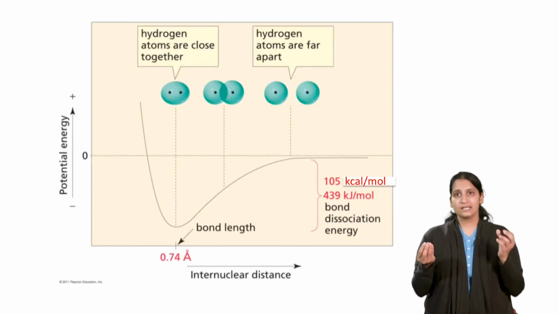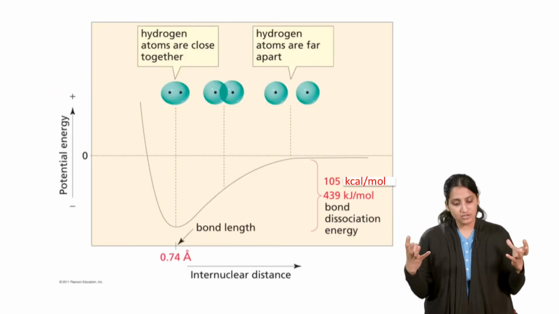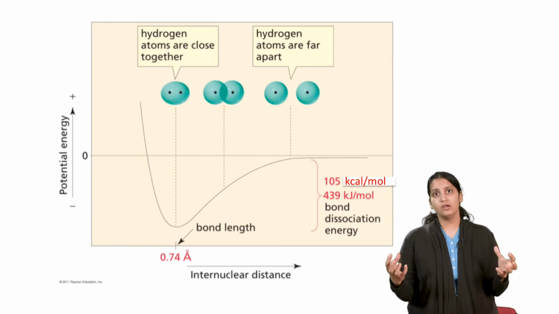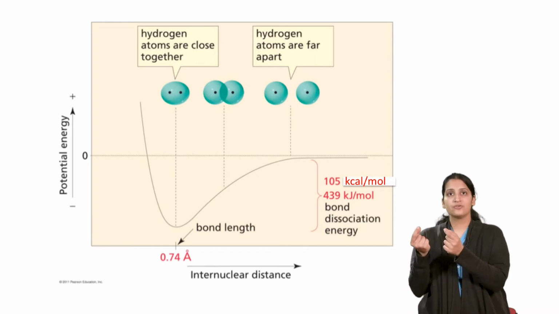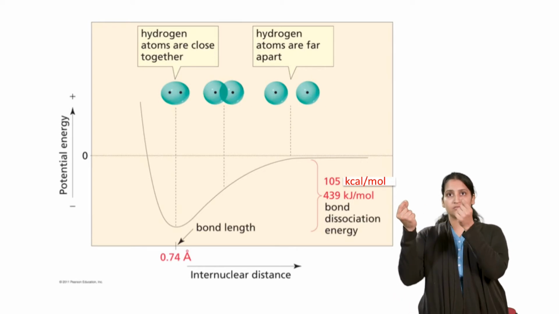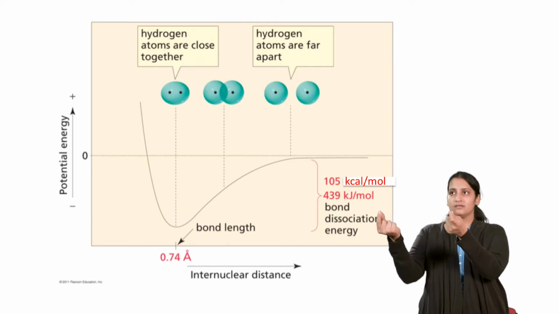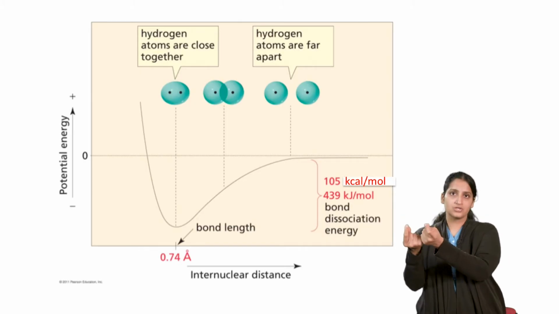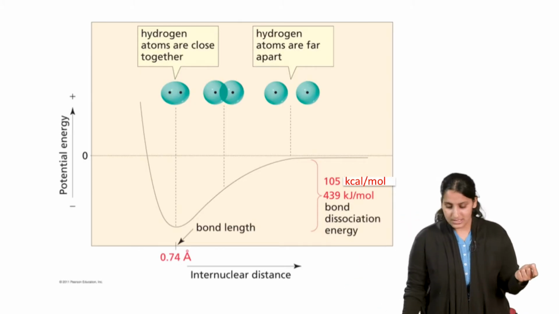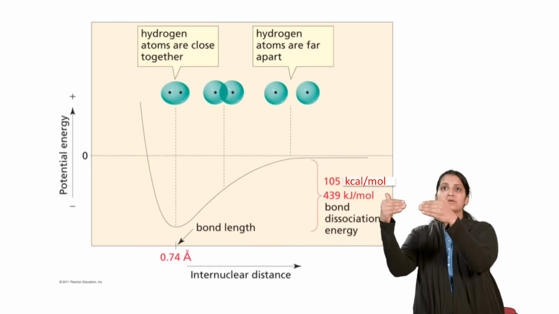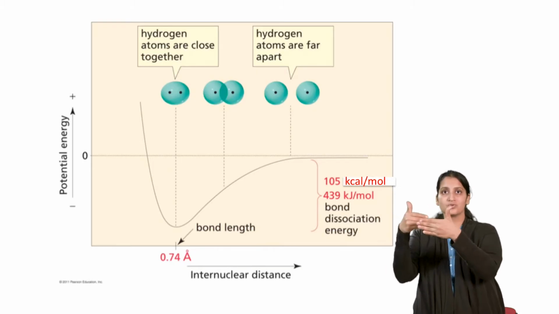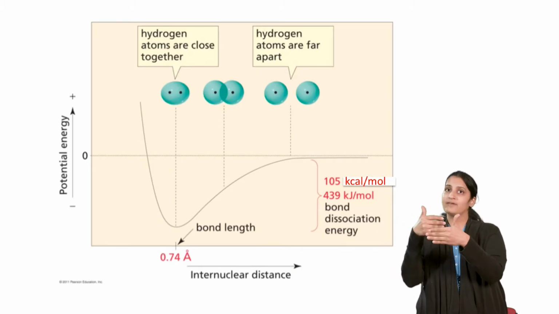Now let us think of this particular formation of the hydrogen molecule. Imagine that these two hydrogen atoms are standalone, they each have their 1s orbital and they are starting to come close to each other. As you can see, as the distance between the two hydrogen atoms goes on decreasing, you start having an overlap.